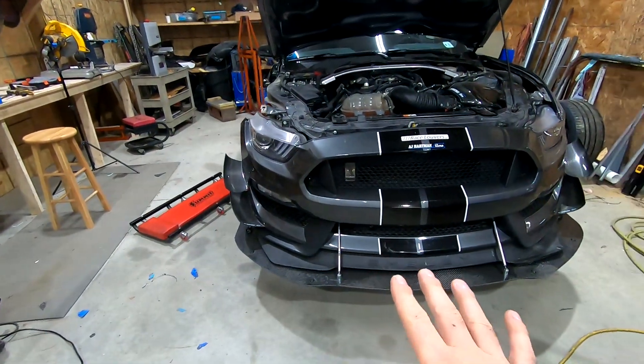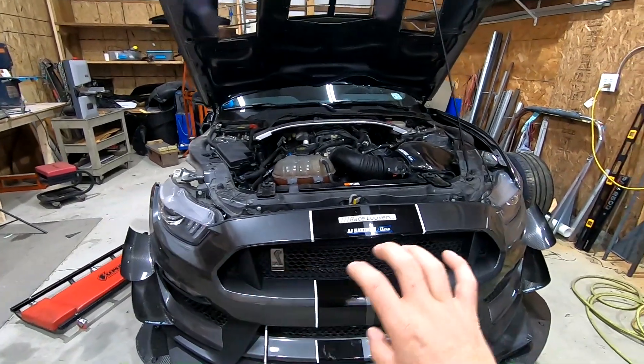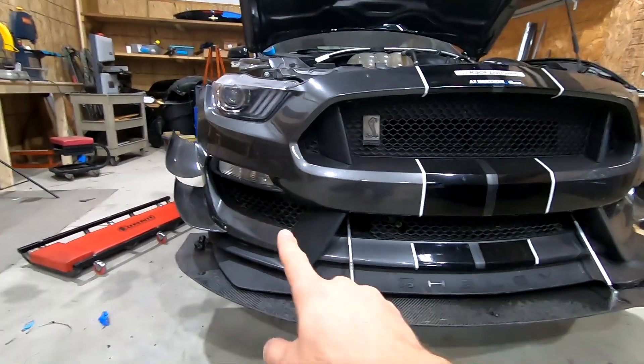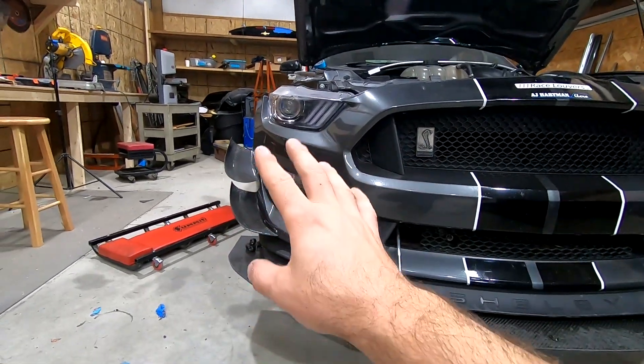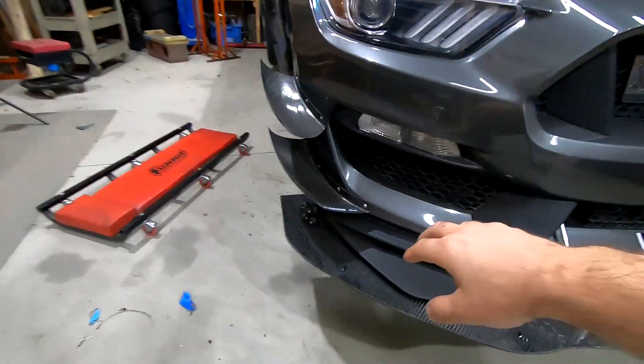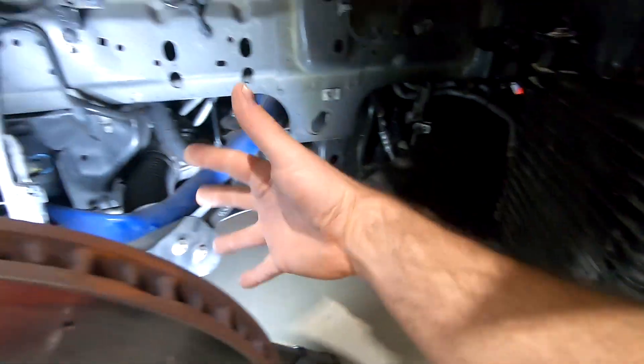So that way when air goes through the grills the CAD model accounts for how much gap is around anything when it goes through the coolers on the side. Once it goes through the cooler where does it go? Where does the air exiting this tunnel and this brake duct kind of go and hit and do whatever. So that is all taken into account to be extremely accurate on our CFD. That takes our CFD to an extremely accurate level.